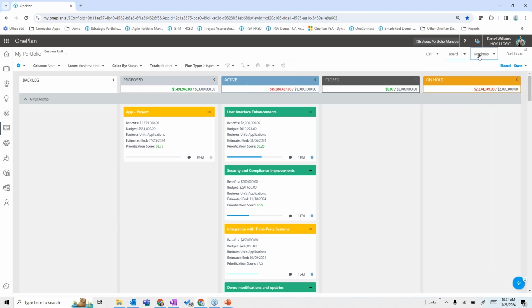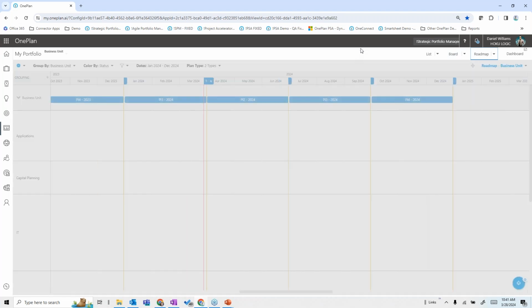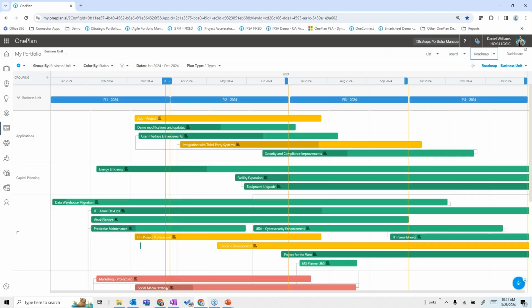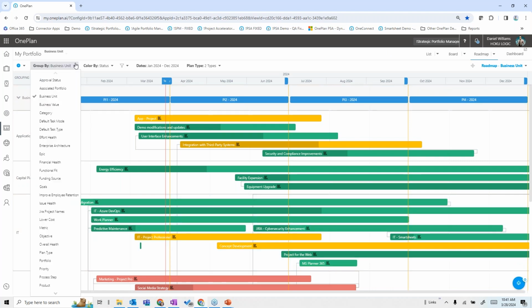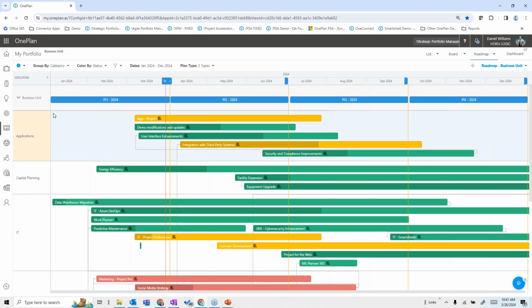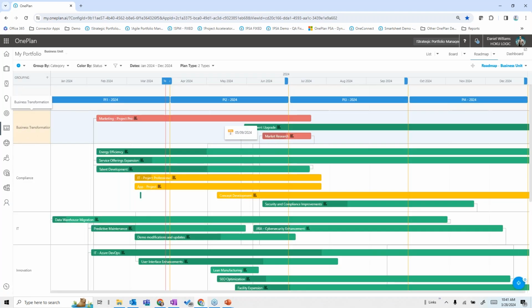And we also have roadmap views. So those of you that want to provide roadmaps and when things are going to get delivered, we can actually do those things and group the swim lanes by whatever it is that you'd like. In this case, it's by business unit again. But once again, let me just take the category one and I can basically say, here's my business transformation roadmap, here's my compliance roadmap, et cetera. And here are some key milestones like program increments or quarters or different release dates that you might want to track that align with those along the way, okay?